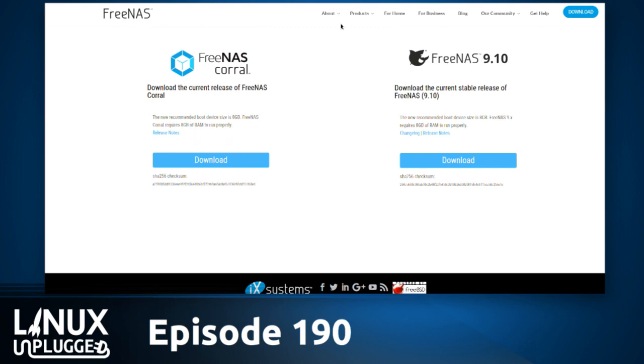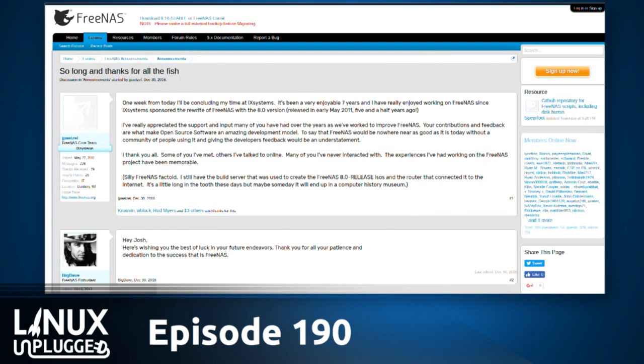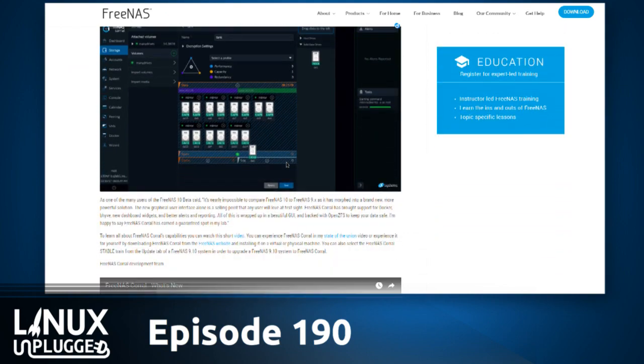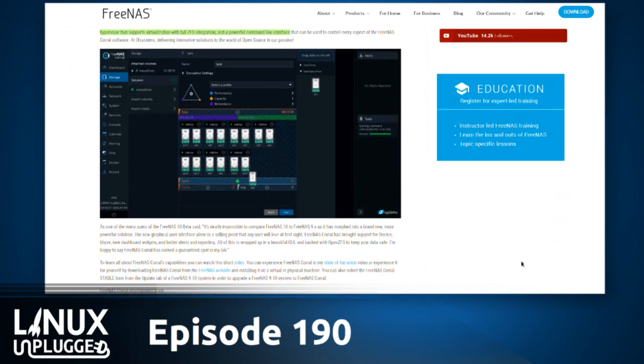Yeah. And all that is my way of saying there is some pushback on this new release, this FreeNAS Coral. I'm sure there is, yeah. And I wonder if things like Unraid or another Linux out-of-the-box file server could step up to fill the gap. I don't know. FreeNAS has got a pretty big lead at this point, and like I said, version 9 is still perfectly good, still perfectly usable, still perfectly downloadable.